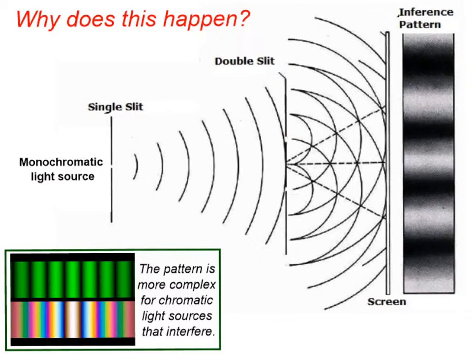When the light from these two slits arrives at a point on this screen where constructive interference occurs, we see a bright fringe. Here you can see these are the places of constructive interference. Here as well, and we see a bright fringe. When light from the two slits combines destructively at a point on this screen, then a dark fringe will be seen at that location. Something to note is that this pattern is much more complex for light that has multiple wavelengths. If we use white light, we're going to see an indistinct kind of pattern because the colors interfere constructively at different positions. So it isn't exactly a light band, dark band pattern like we see with monochromatic light.